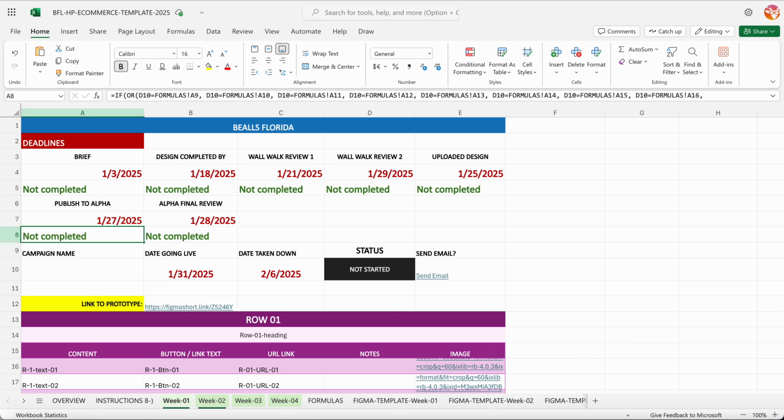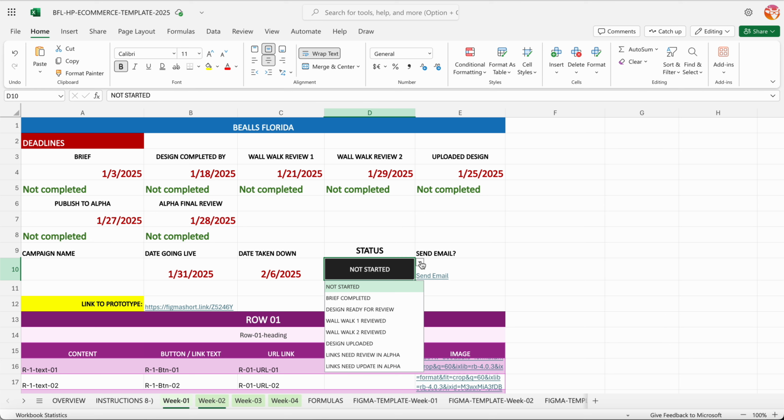as we go along. However, when you start changing the status, depending on the department that is responsible for the task of the status, you will be able to go ahead and change the status.